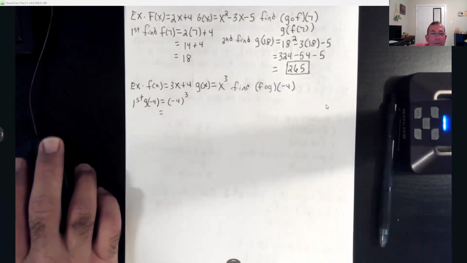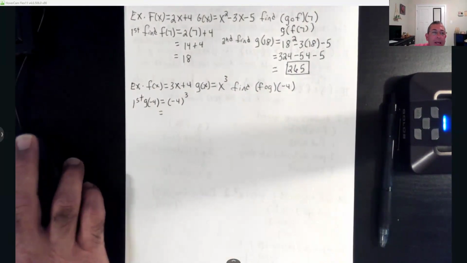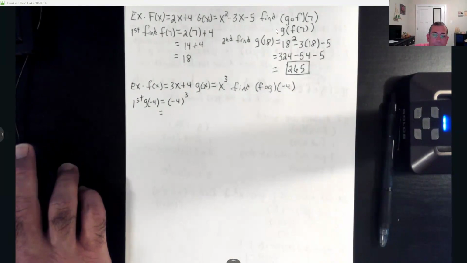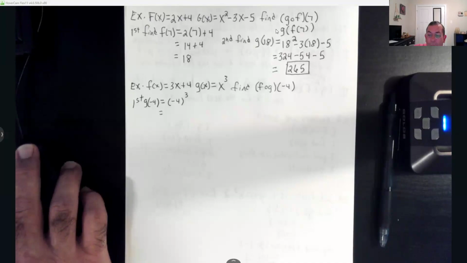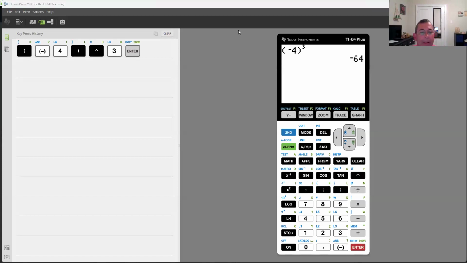And y'all, let me show y'all, if you do got the calculators, how to figure out what this is going to equal. So I'm actually going to share the calculator screen. And Gatan got on there. Yeah, you're right on that one. Good job. So it definitely will be a -64. But y'all, you can punch in your -4, this upside down V for the exponents, and then punch in your 3. At that point, just hit enter, and we get our -64. All right, so good job on that.